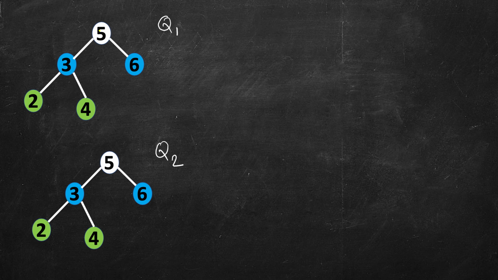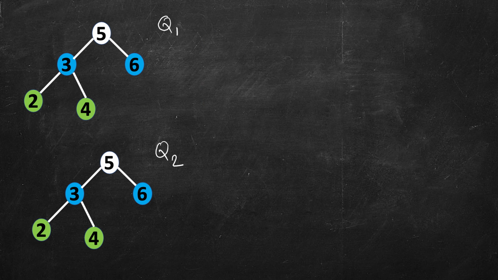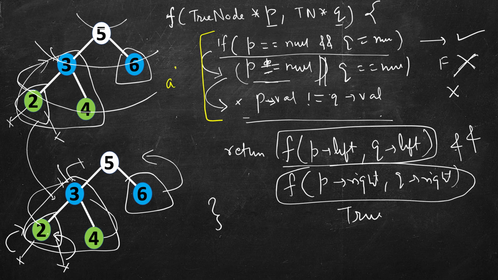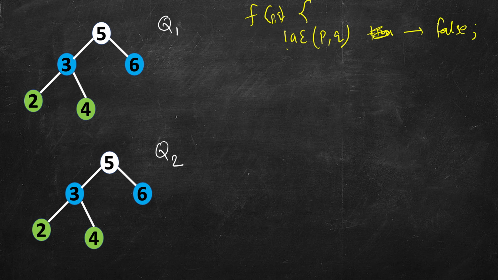So what we do, we again do the same check: if one is null, others should also be null. If only one of them is null, return false. If their values are same, then we are good to go. Let's put this part of the code in a function called r equal. We pass P and Q. If they are not equal, then we don't need to proceed further, we return false. So this function will end here itself at the root level.